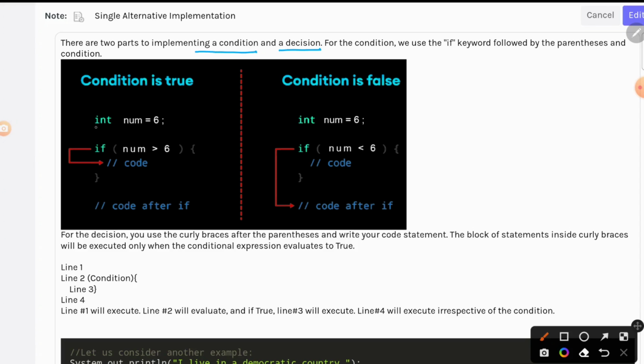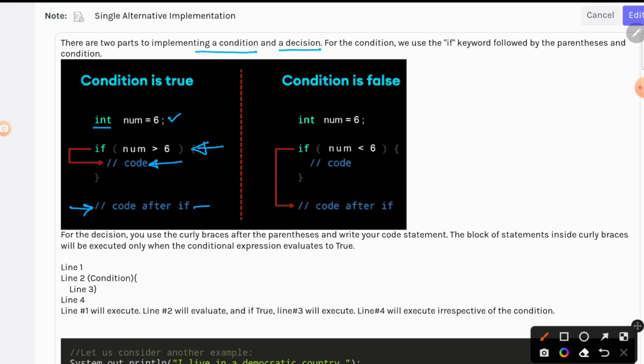So let's take a variable, say int num equal to 6. That's a standard variable. Now we are going to check if that variable is greater than 6. Then what do we want to do? That is what I refer to as your decision. And if this condition is true, I want to execute the code that's written inside here. If it is not true, then we are not worried right now. But after we check this condition, whether true or false, whatever happens, the control resumes, and code executes the lines that we wrote here.